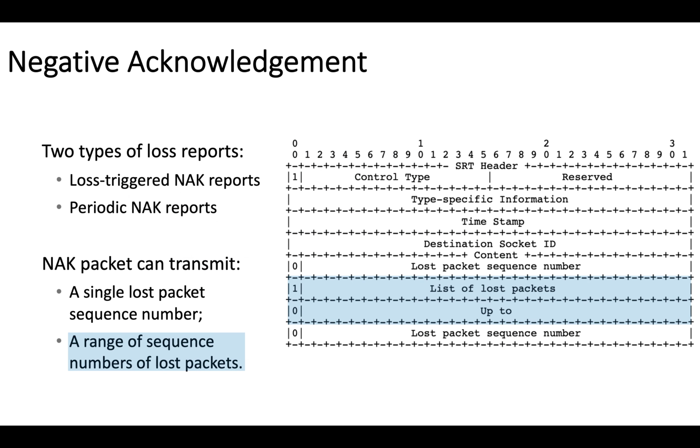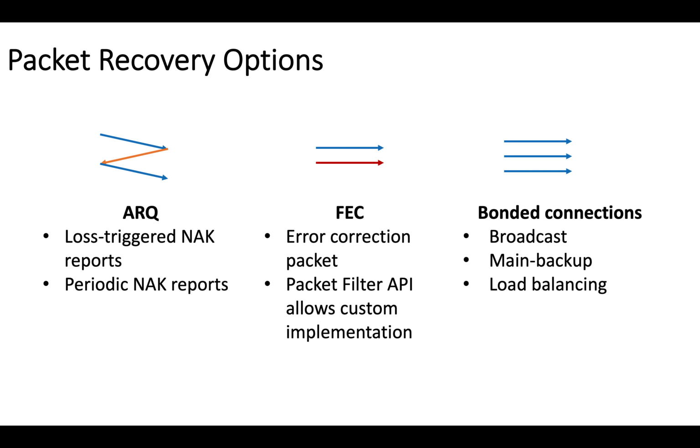Examples from previous slides illustrated the recovery of lost packets with the automatic repeat request mechanism, that is, letting the sender know there was a packet loss and expecting it to be retransmitted. This is done in SRT by negative acknowledgement packets the receiver sends back to the sender. These packets are sent once a packet loss was detected, and periodically to let the sender know an updated state of the receiver. Each NAK packet can hold several sequence numbers of lost packets and even ranges of sequence numbers.